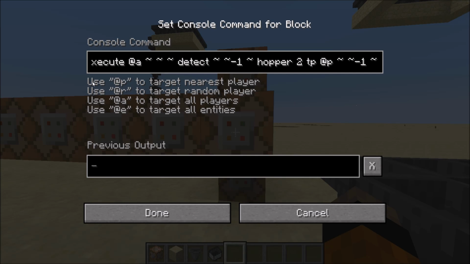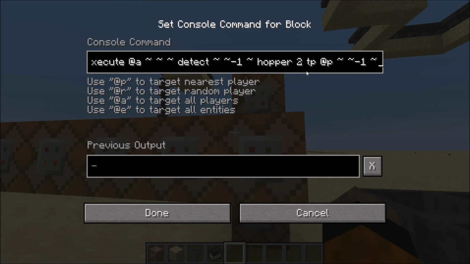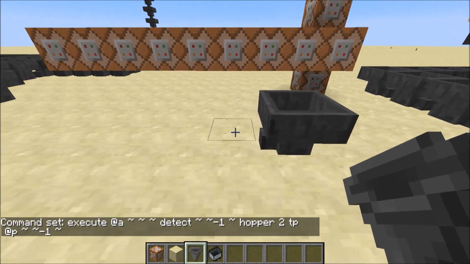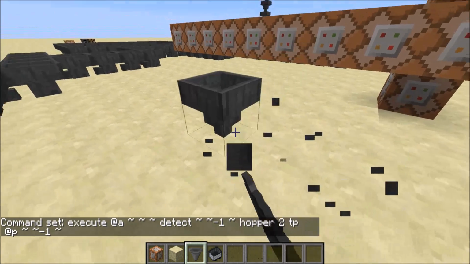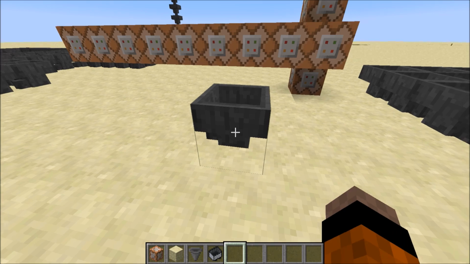So in the first one, we have an execute on all players command. When it detects a hopper of data value 2, in other words the hopper that's facing this way or whatever, when it detects a hopper which is 1 block below the player, it will also teleport the player 1 block downwards. So basically, if you are standing on a hopper that is facing a direction, in other words not stationary, facing a direction like that, then you'll get teleported downwards so you're inside the hopper.